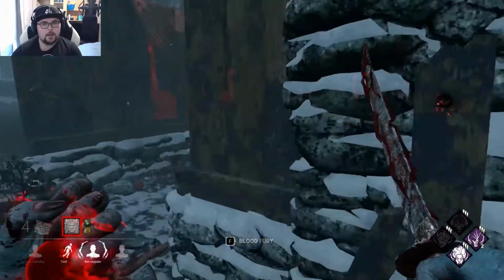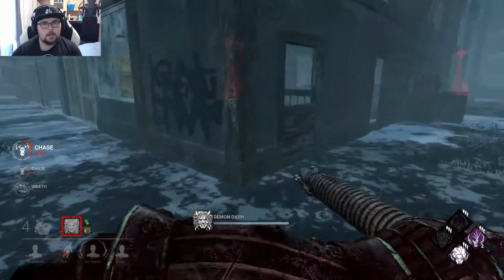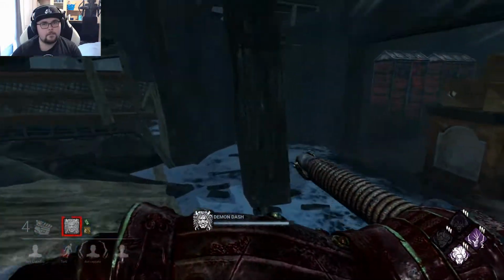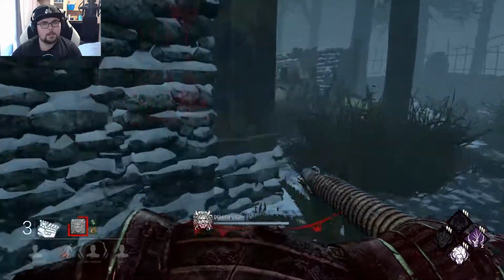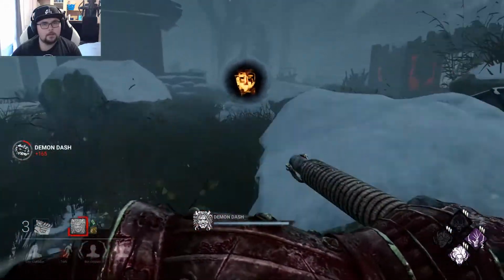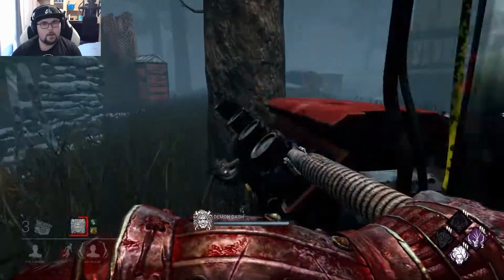My ability is ready. I guess I'll use it. Maybe I should find someone else though. Yeah, this seems good. Hey guys. Never mind. No one is here. This could be potentially bad for me. Already wasted a lot of my power.